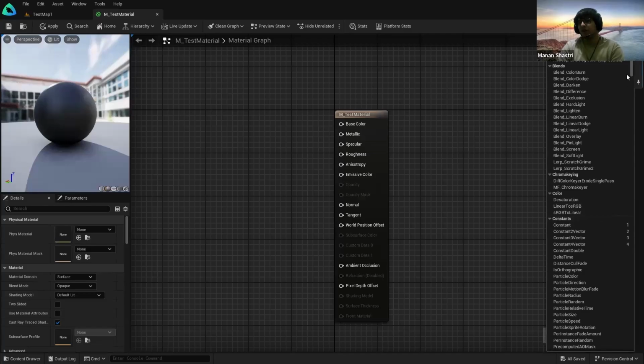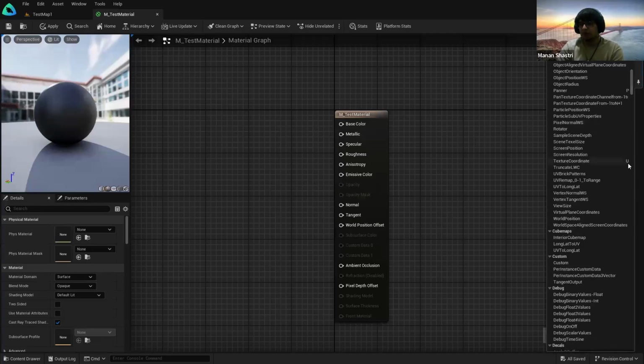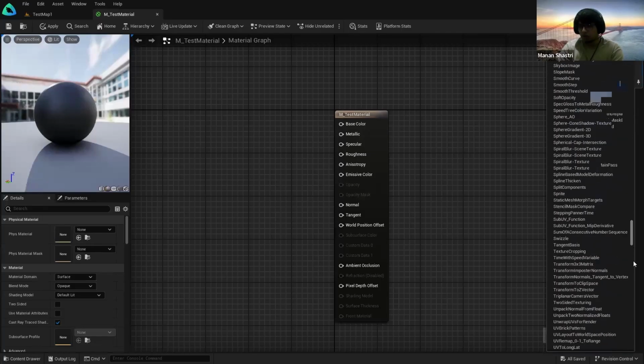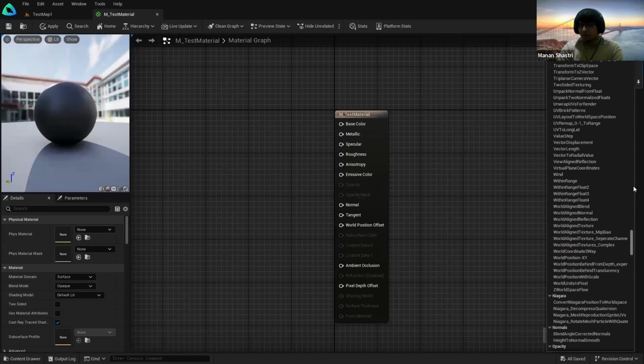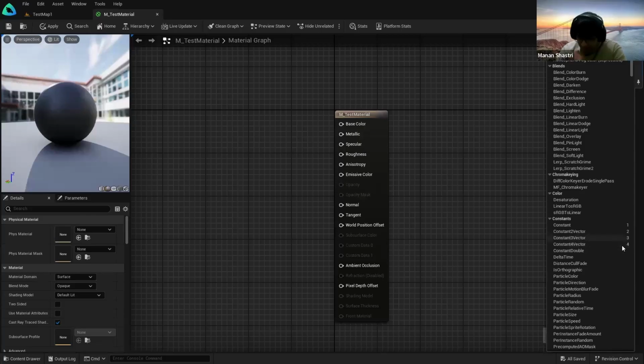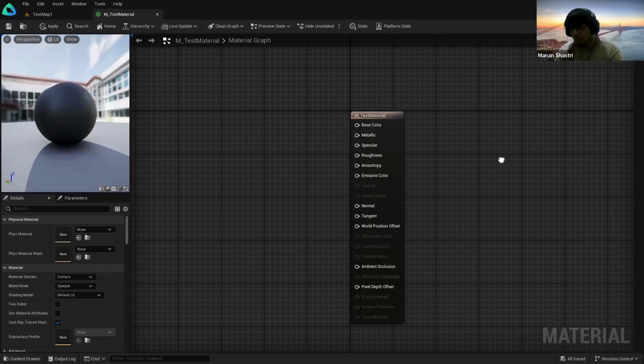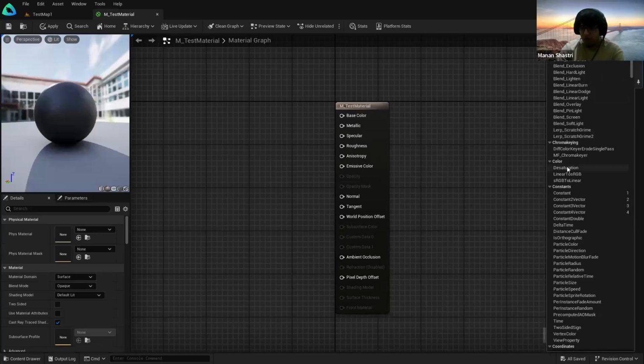So the constants have 1, 2, 3, 4. Texture coordinate has a U. Material function has an F. And then you'll see a long list of these. What these mean are shortcuts for these nodes. These are your more commonly used nodes, so the engine has some shortcuts assigned to them by default. Don't worry about them right now. We will talk about them as we move on.